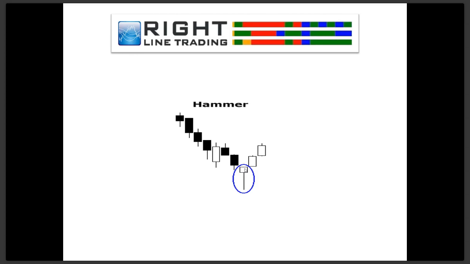Now, optimally, the next candle should gap up just a little bit. If you're trading range, it automatically gaps up. But if you're trading ticker time, it doesn't necessarily have to. But the best entry is going to be obtained when right after your bullish hammer, you get a slight gap up in price and you get a continuation to the upside. Now remember, we're not trading right now with a lot of specificity. We're trading with sensitivity. We're going to layer it. But being able to see a hammer as a bullish formation is extremely important.